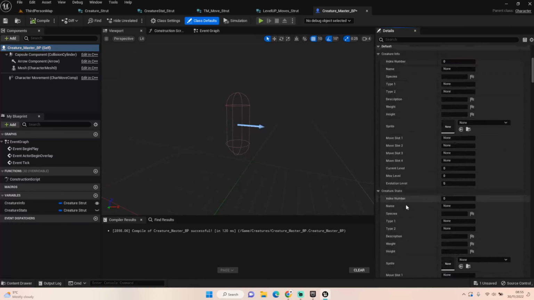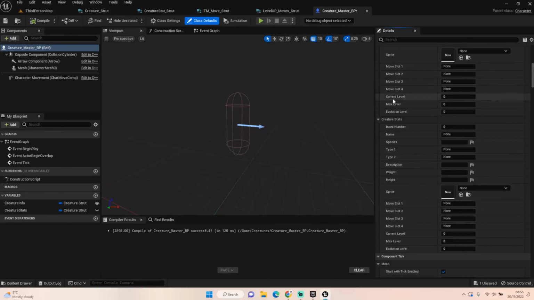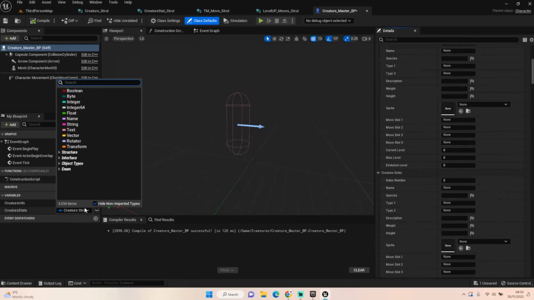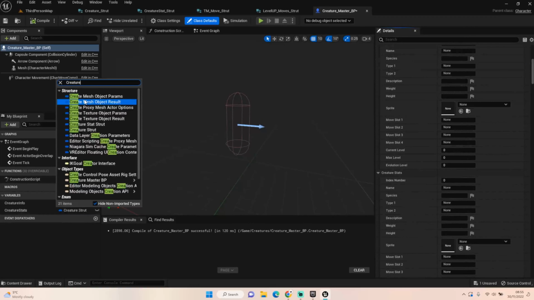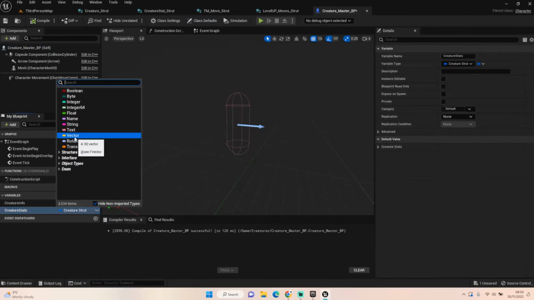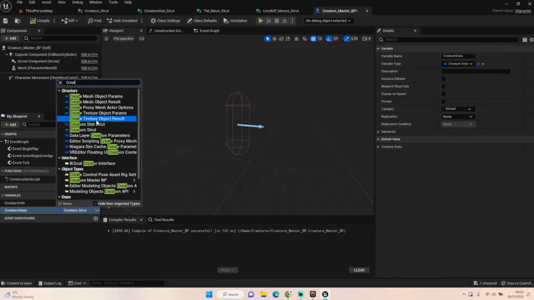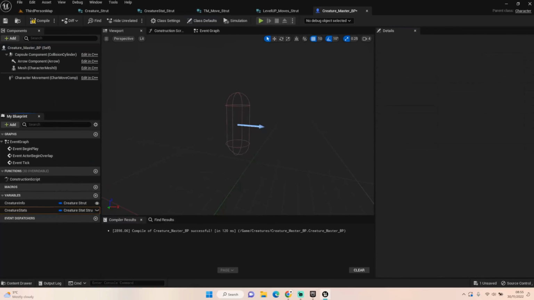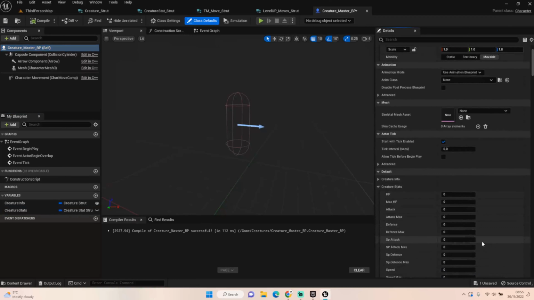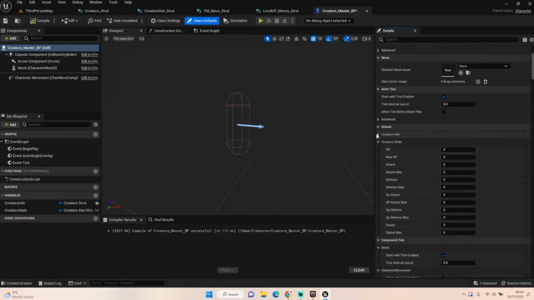We can open them both up and take a look. Oh, I've put the same structure. That's why. Sorry, creature struct. No, wrong one. Oh my god, what's wrong with me? Creature stat struct. That's the one we want. And then compile. Click on this. And now we have all that information as well that we can mess around with.